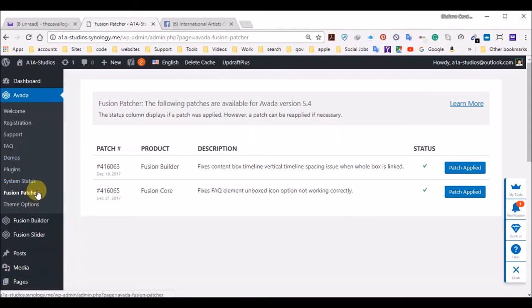But anyways, I'm going to show you here. If all your updates load up, first run the Fusion patches if you can. Okay, first do that.